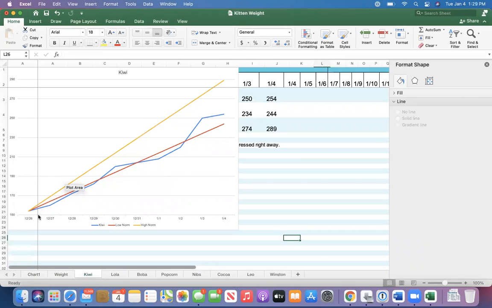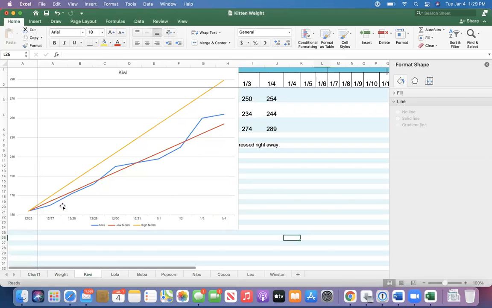And what I did for each kitten is I started at their base weight, whether they were underweight for their age or not, or just starting with where they're at and seeing how are they doing with gaining 10 to 15 per day? So here, Kiwi, I put them in order. You can see down below, I have Kiwi, Lola, Boba, Popcorn. I put them in order of doing the best to doing not the worst, but still not doing bad. Like when I say the worst, they're still all doing great.